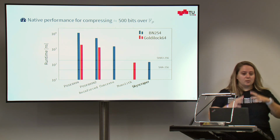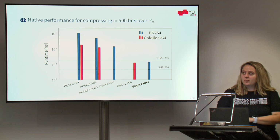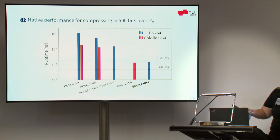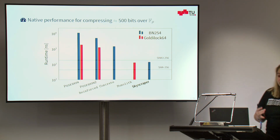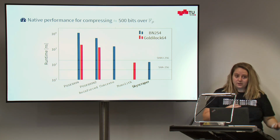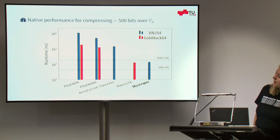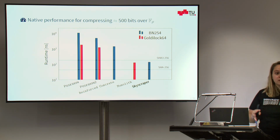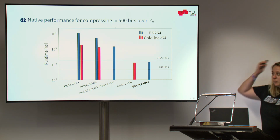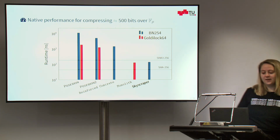And yes, if I now wanted to use big prime fields like 254 bits, the situation is a little different. You can't use this fast Monolith thing because it's only defined for 64 bits. So there are other hash functions where you can just plug in the large primes, like Poseidon or Poseidon 2, but they're way slower for large fields, so it's the blue line here. And there's also a hash function which was just designed for big primes. It's Reinforced Concrete, but it's still pretty slow in comparison to fast ones.